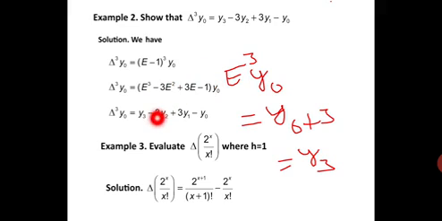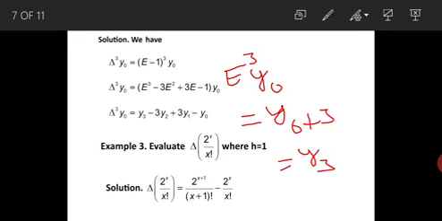What happens? This is 3 times this, e square is there, y0 is there, so it will become y2. Similarly, this into this, e power 1 is there, so it will become y1. Similarly, this is multiplying y0, it will become this, right? So I have got this. You can check that. Simply we have proved it.